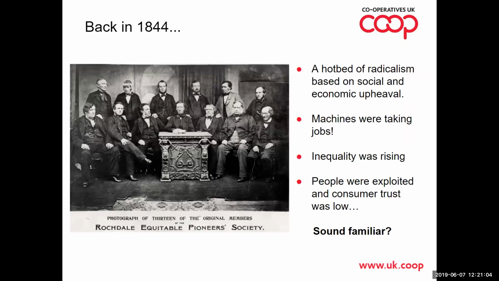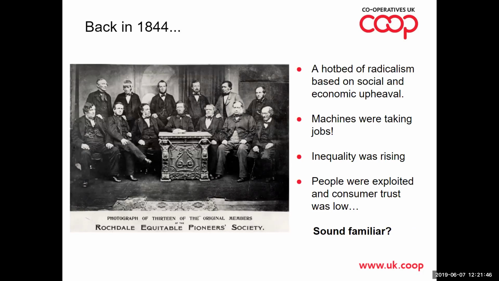So back in 1844, where kind of our story starts, but like with a lot of things, it starts before then, but I'll go into that later. But for our purposes, cooperatives and our story really starts in 1844. You may have seen this photo of the original Rochdale pioneers, or at least 13 of them. And just even looking at that picture, it's a fantastic picture to see the state of Rochdale back then and who these people were. Who were these people? They were cobblers. They were weavers. They were builders. They were skilled tradesmen.